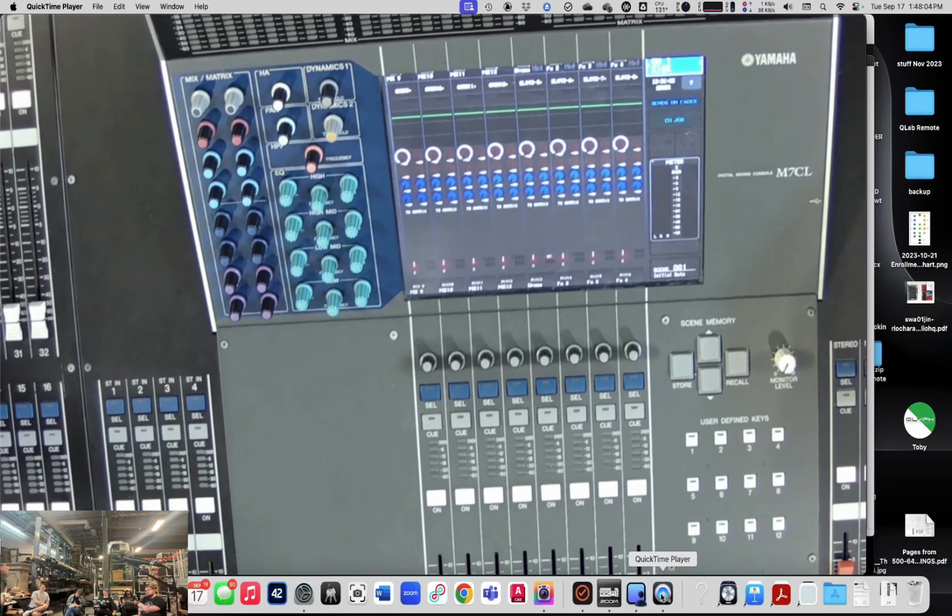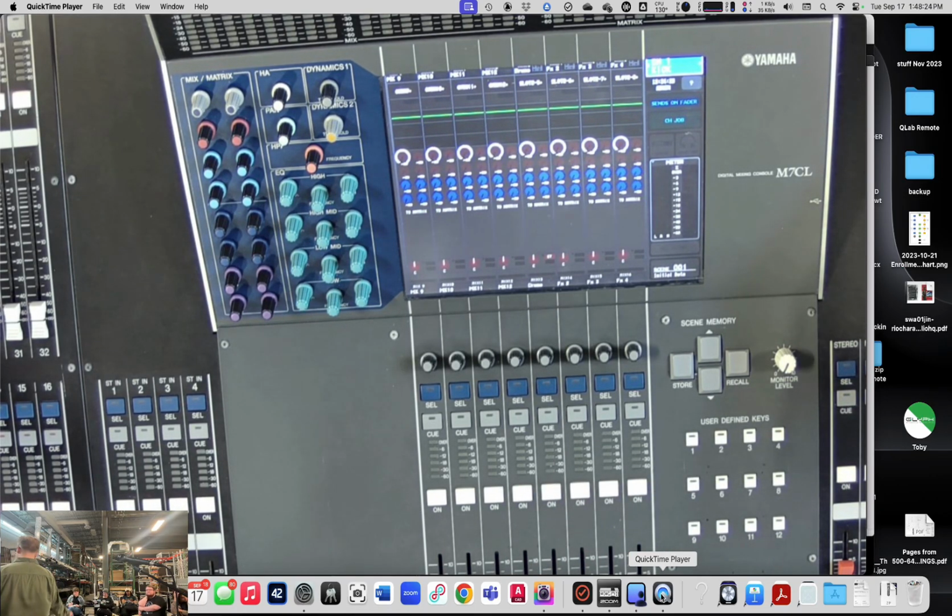It's a good idea to have a copy of the show not sitting on the console, right? It's not a backup unless it's sitting in a different place. So having it sitting on a little stick like this is really useful. If the thing blows up or crashes and loses everything, you can take it in, stick it in, load it, and it loads the whole thing, including all the scenes and all the settings.